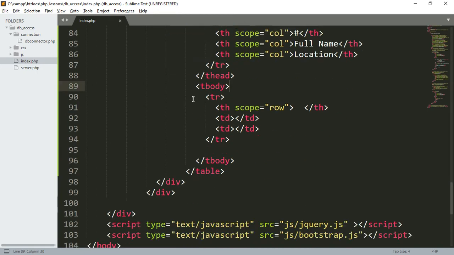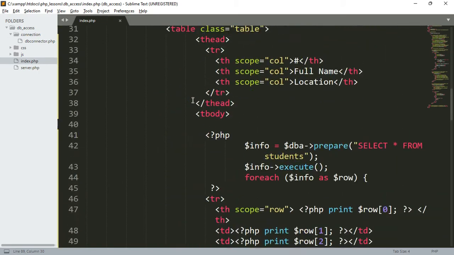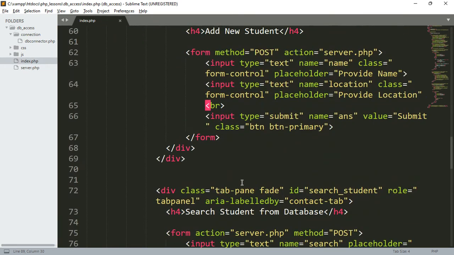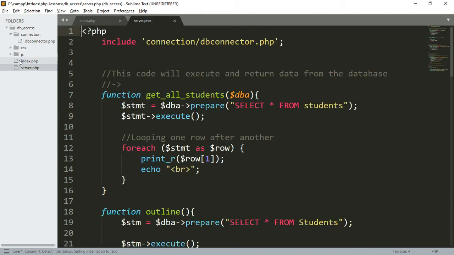Yeah. So what we're going to do now, we are going to introduce something that we have used before, which is called session. Session actually is the one that will assist us, because we are not going to bring the code of search here, no, but the code of search will remain on the server file.